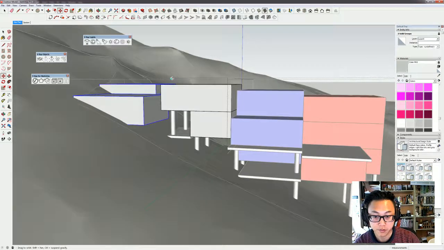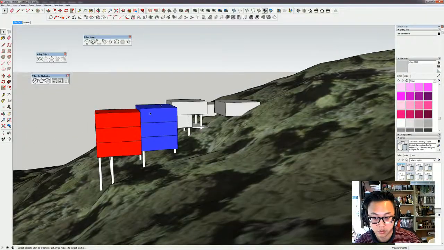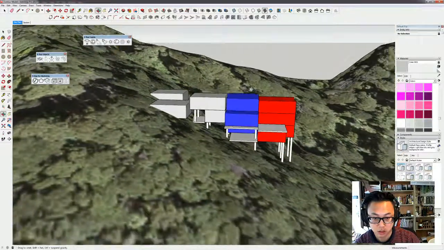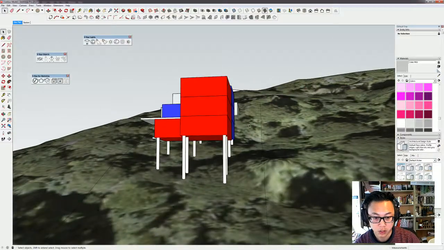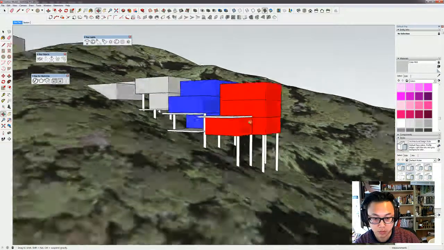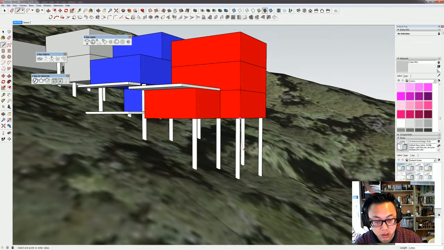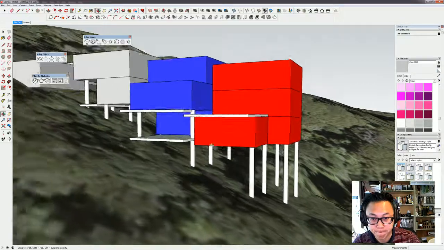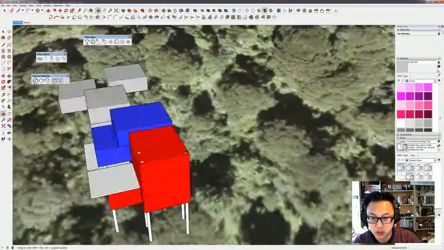One meter. So here we're going to have a staircase. But yeah, now we get an idea how the volumes relate to our site. And as you can see here, what's the drop? That's about 5 meters above ground. Okay, I guess that should be fine for now.